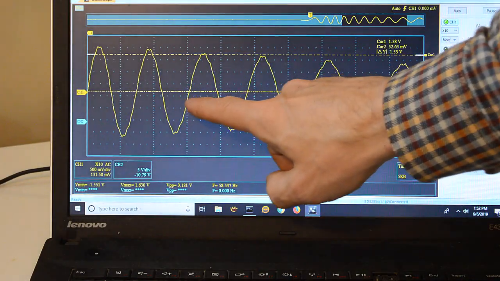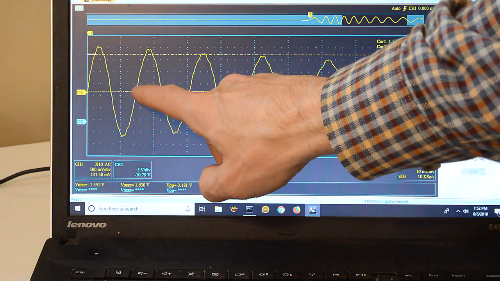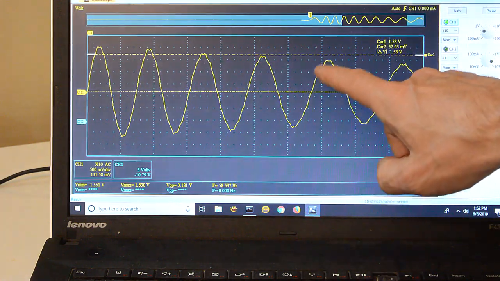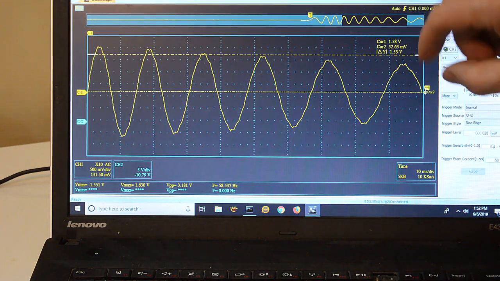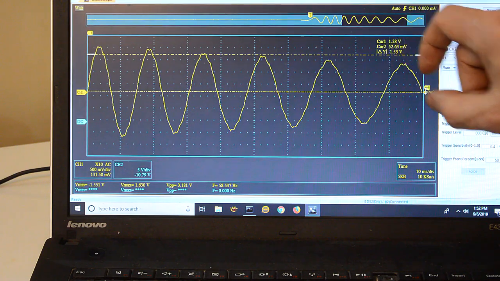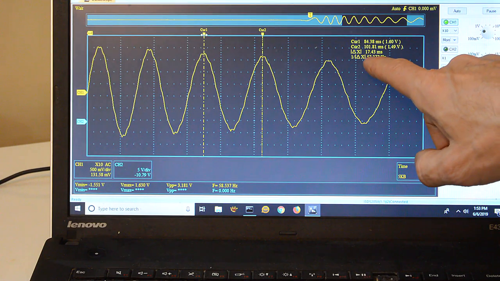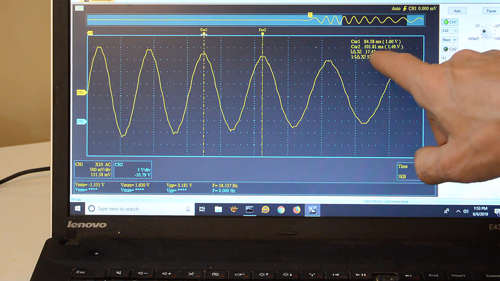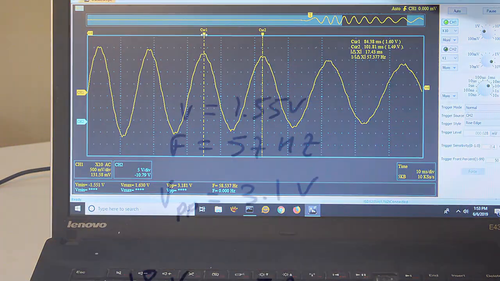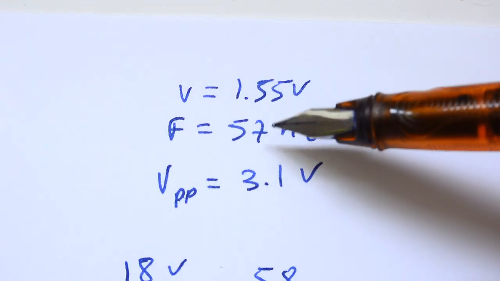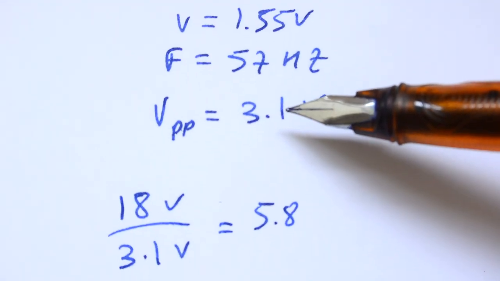Now, if we look at this curve that came out of the motor, if I'm turning it passively, the area underneath the curve here, here, and here, and here is always the same. And as the frequency slows down, the height becomes less. And if we look at this bit here, the time between those two makes for 57 hertz. And the voltage is about 1.6 here and 1.49 volts here. So my voltage at 57 hertz is 1.55 volts. That's 3.1 volts peak to peak.